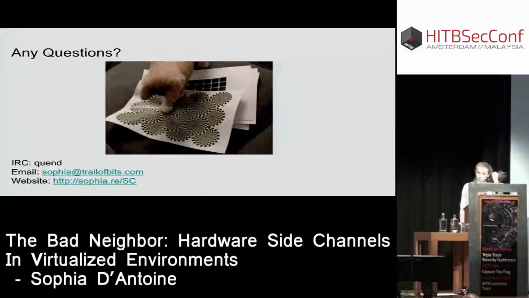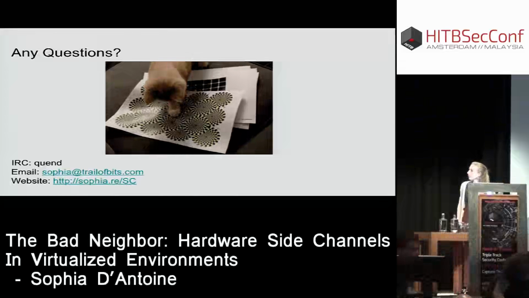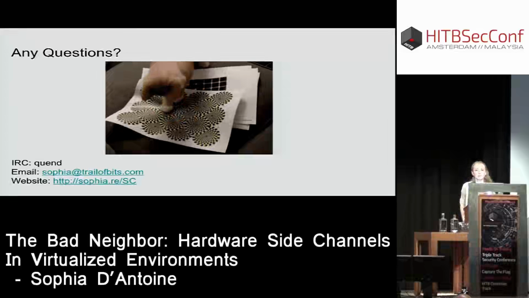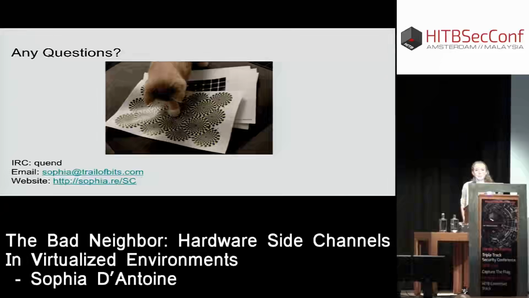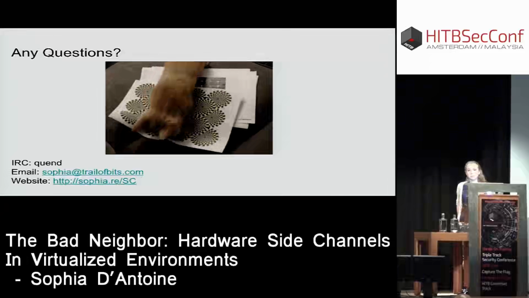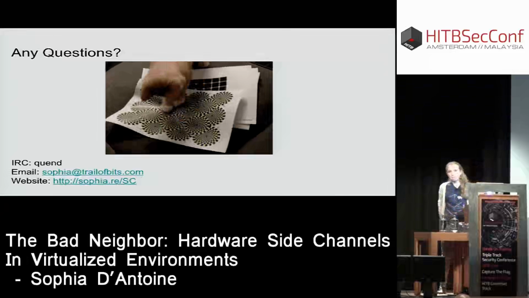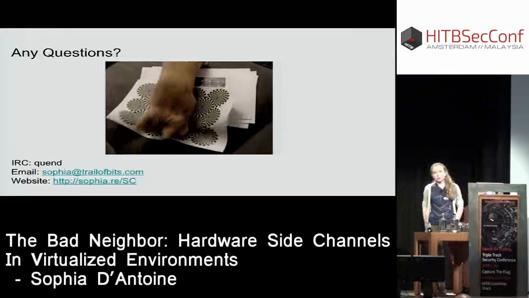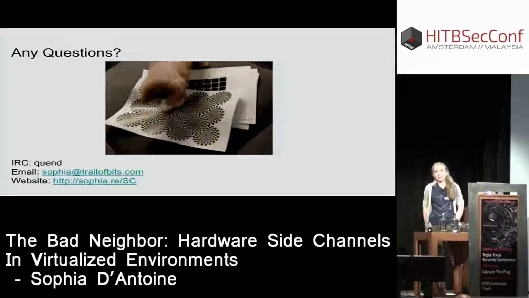Up here. Thank you. How easy do you think it would be to industrialize this sort of thing if you're some large actor with time and money and you wanted to go after the SSL keys of Amazon or someone like this, and to just spin up VMs in the cloud and hope you get lucky? I mean, how easy do you think that is?